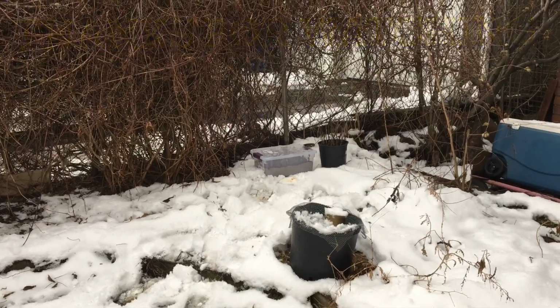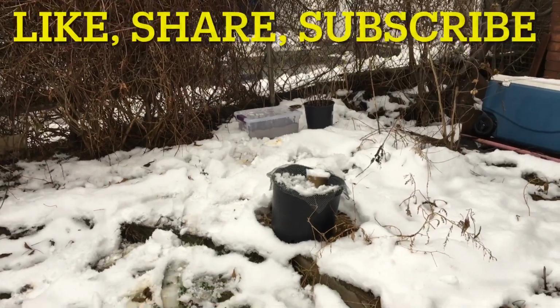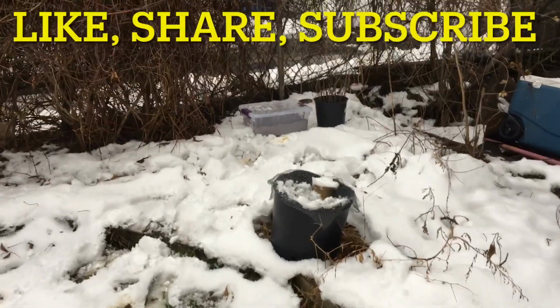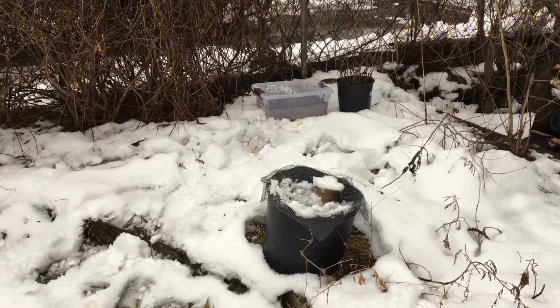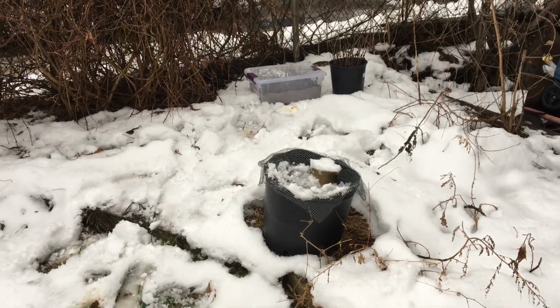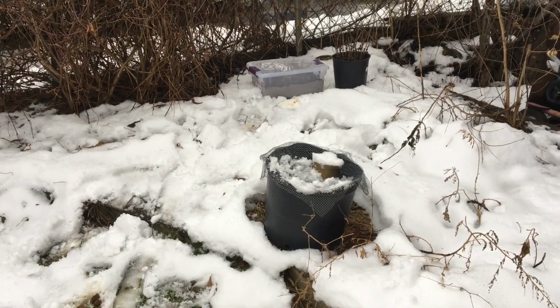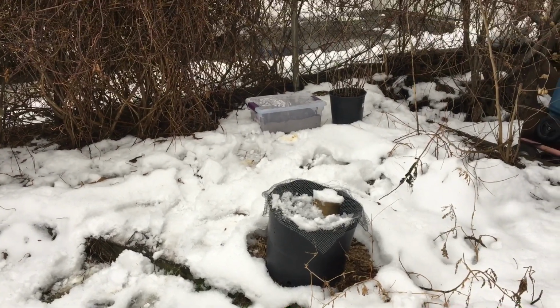That's their final resting place until spring. And it's right, that little pot right there with the cage on it, that's the peaches and the plums and all the stuff that I've eaten over the last year. And then I just threw them in the pot for stratification naturally out here in the winter, and let it do its thing.